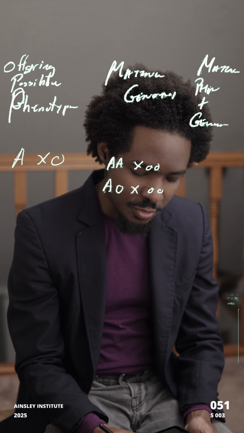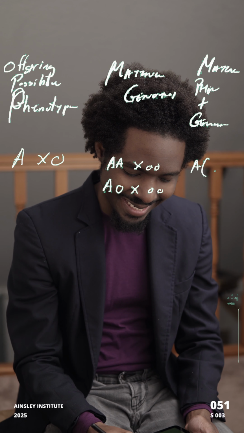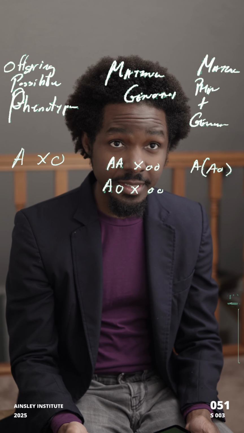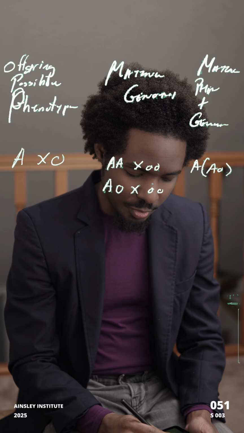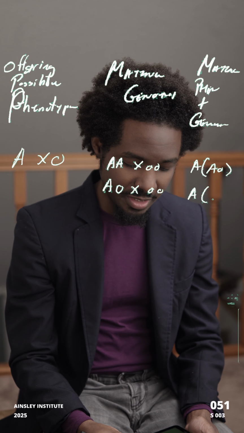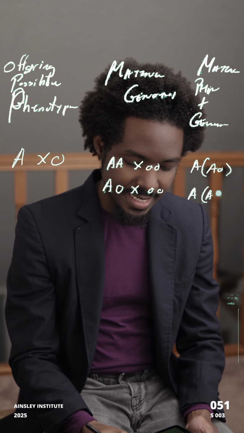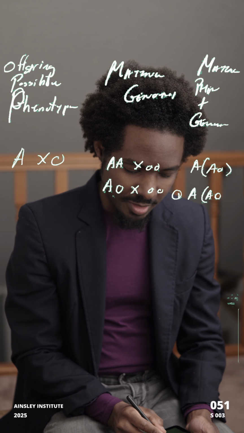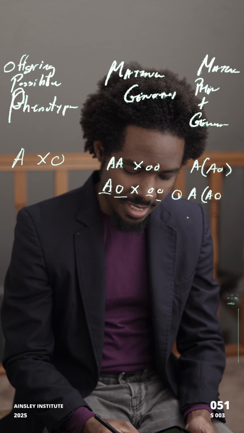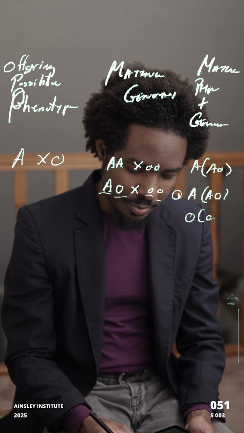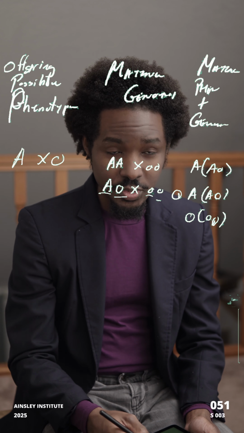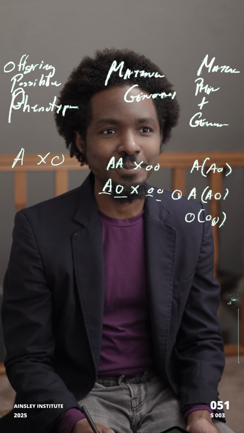All right. So from this, we can deduce that the person is going to be A, and this A that is going to be produced would be an AO in the genotype. So this person could also be an A, and from this A, what is going to be produced is an AO. But A times O gives you AO, but you have O and O. So this person has also the possibility of being an O. So you have OO. So this person can be an A or an O.